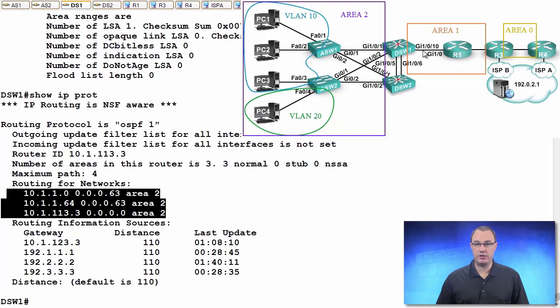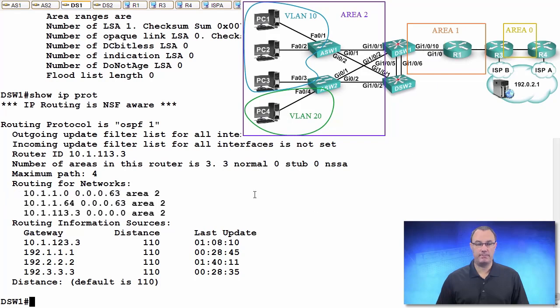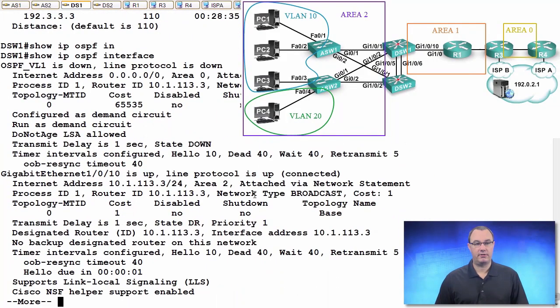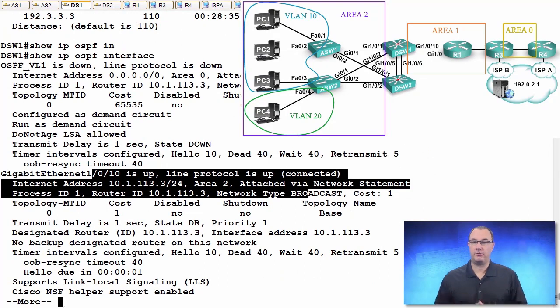I expect Gi1/0/10 to be in area 1. Let's do a show IP OSPF interface, and let's look at what area this router thinks this interface is in, and it sees it as area 2.